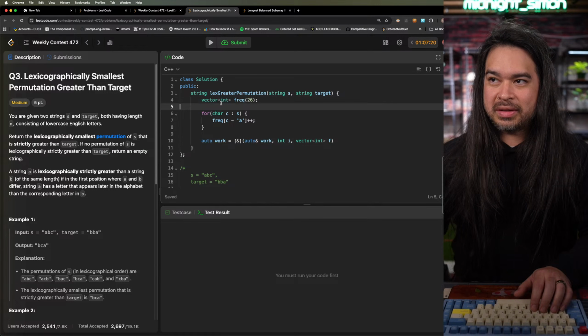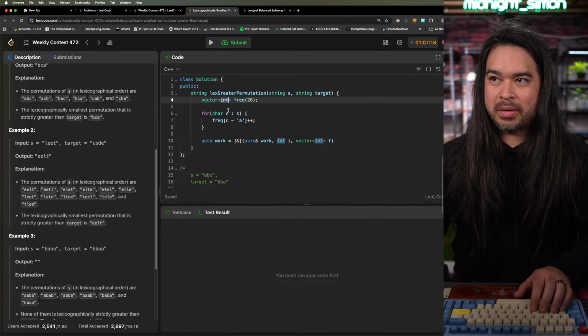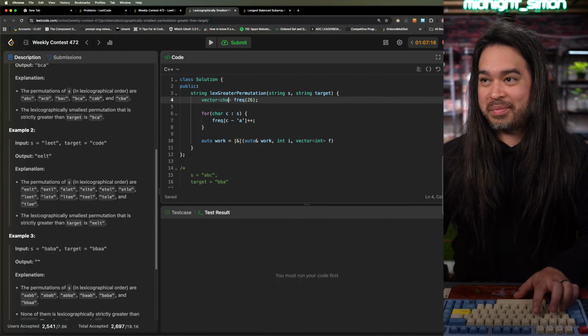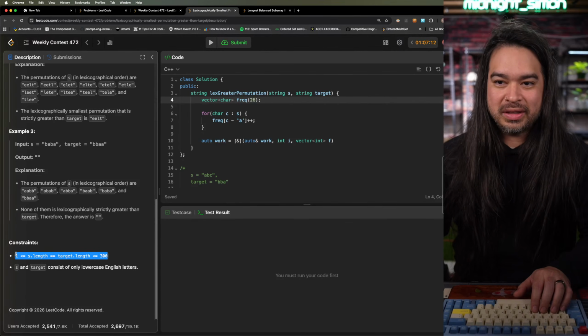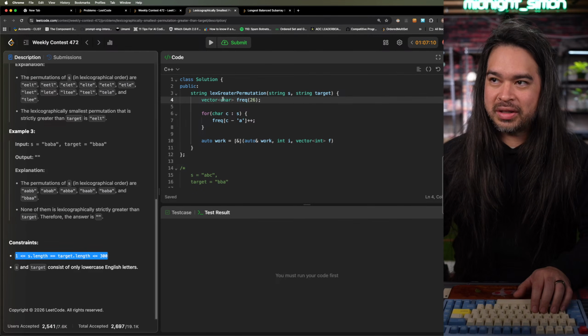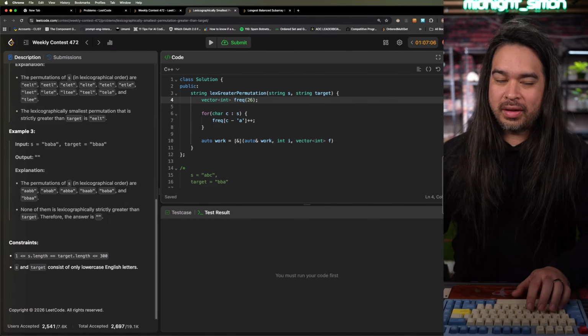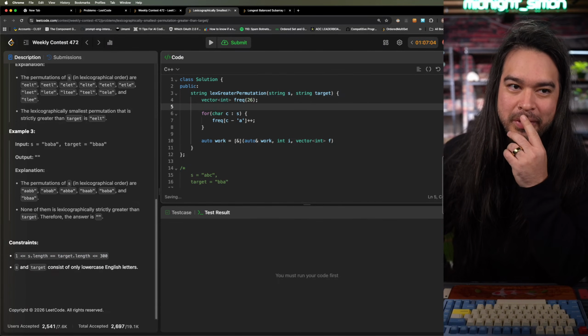Vector int 3. I mean, I could probably just use a char here, right? No, 256. Wait, how much is a char? 256, right? Let me think. I'm gonna think about this for a little bit.